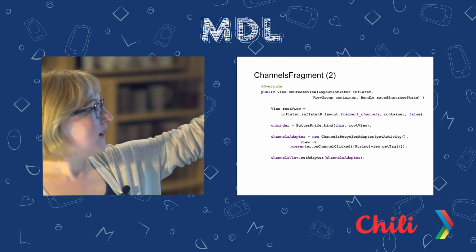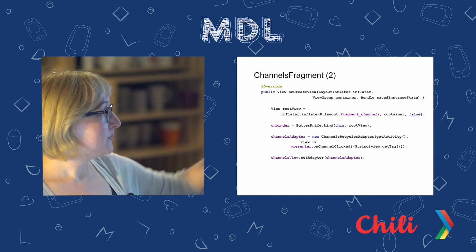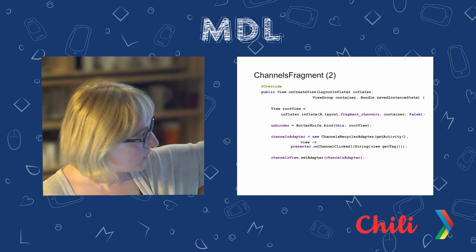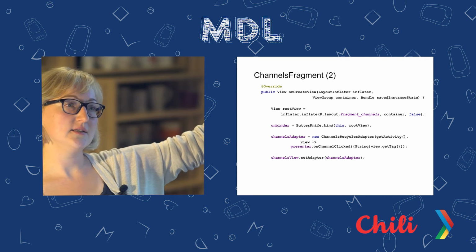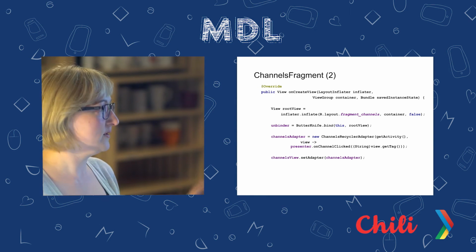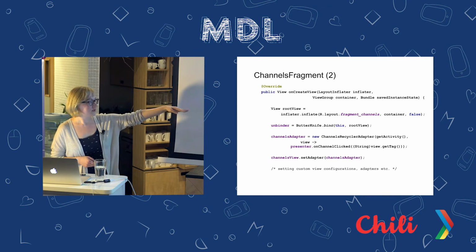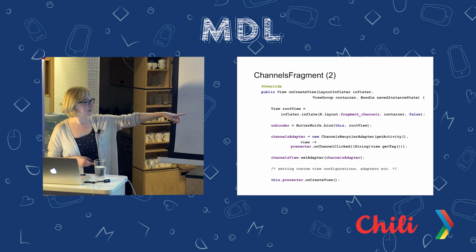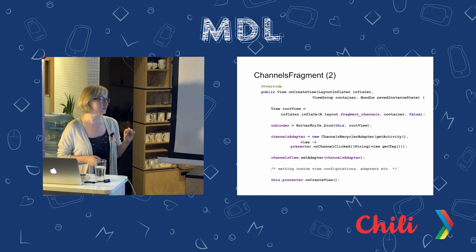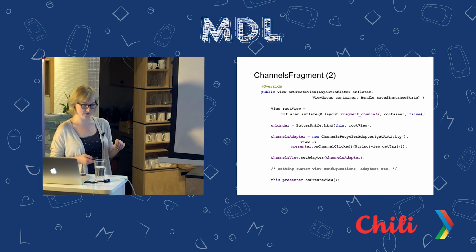Here, I'm passing the onClick listener to the adapter. The implementation of this onClick listener is just one line. Basically, it's just telling the presenter that the channel was clicked. So the view does nothing. It just passes control to the presenter. There's some code that I removed for simplicity. And in the end, we're also calling the presenter to tell it, hey, this is onCreateView, you can do your UI logic stuff now.